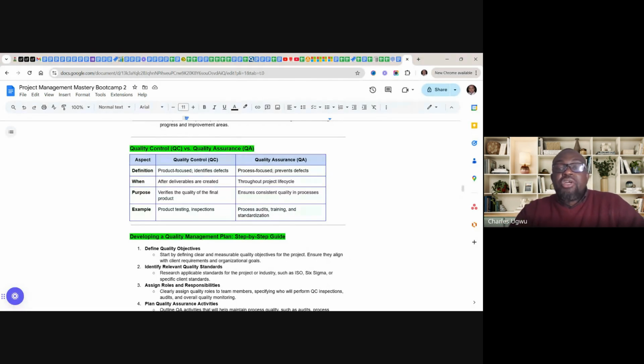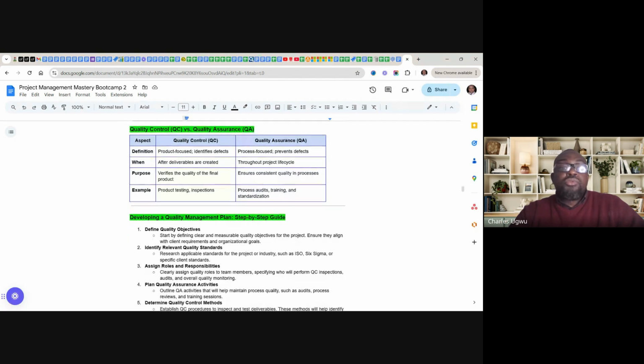This explanation is very brief, but it is big. We don't need so much grammar to capture this. You know what, if I ask you, call yourself a project quality assurance, you already know what to do, or you already know what you stand for or who you are. And the same thing with quality control.